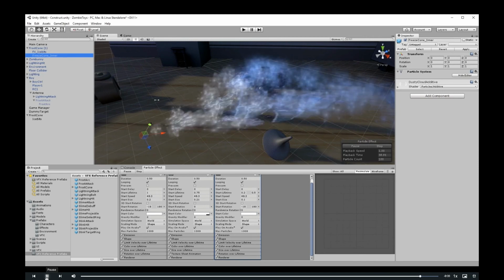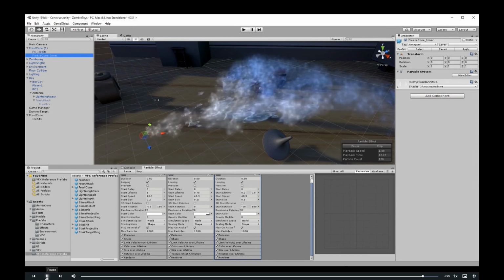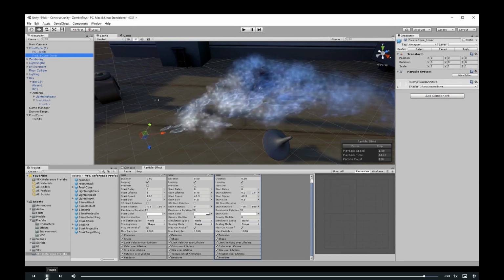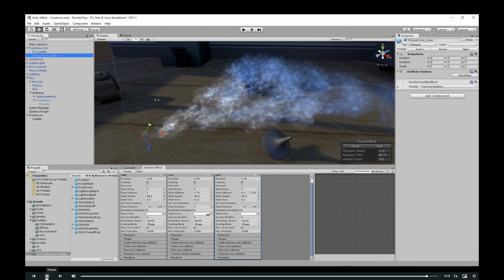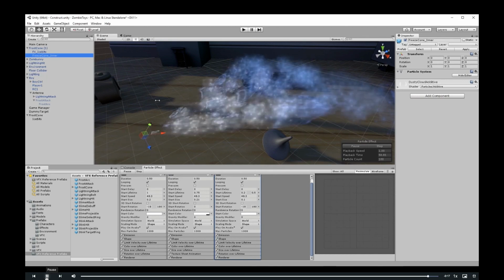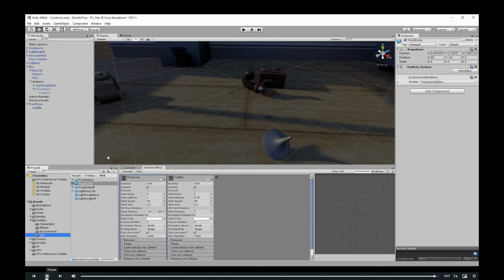Go ahead and attempt to see if you can make it based on the reference prefab. Remember, if you get stuck, you can always go through the reference prefab and see exactly how it was built. Or, if you'd like, you can just use the prefab that's in the VFX reference prefabs folder. Once you're done with your frost cone, you can go ahead and click and drag it down into the prefabs folder, specifically the VFX subfolder, in the project window, saving it as a prefab.